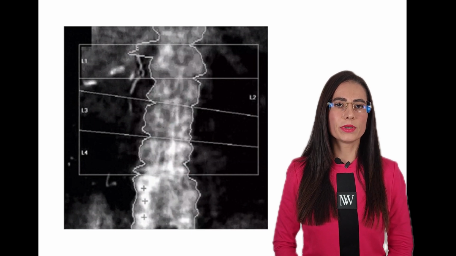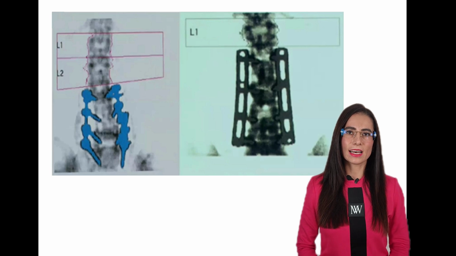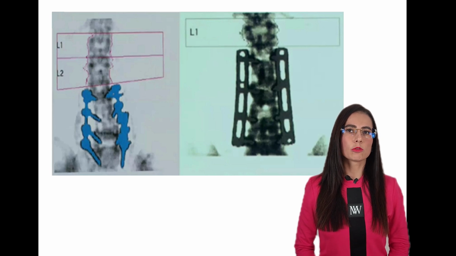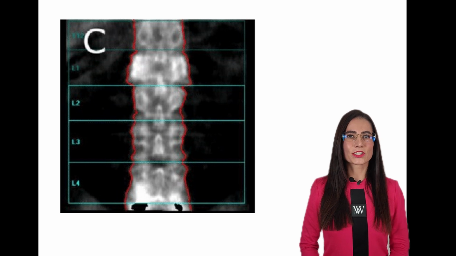Fractured vertebra should be excluded from the analysis. If the patient has had an operation of the spine, such as spinal fusion with hardware placed in the examined area, this vertebra should be excluded from the analysis too. If only one vertebra remains after the exclusion, then the result is invalid and it is better to perform a hip DXA scan.